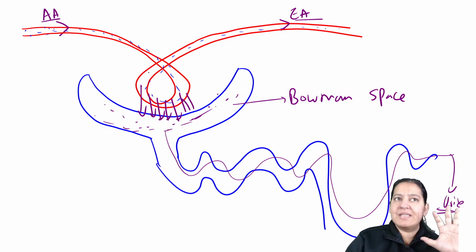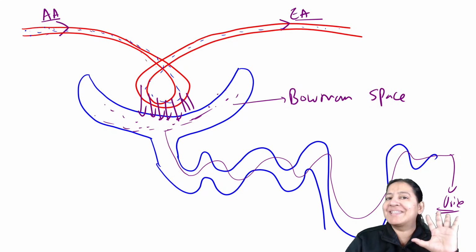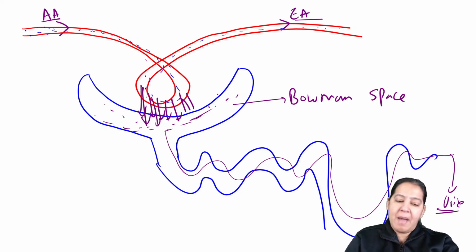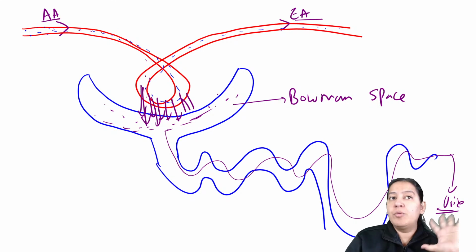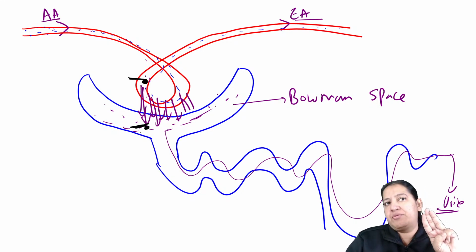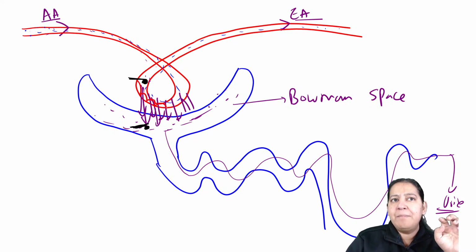So whatever substances present in the afferent arteriole are supposed to be excreted out of the body, they are filtered here. So this is known as the glomerular filtration membrane. Now please understand what the glomerular filtration membrane is. Imagine there is a substance. It wants to cross from the lumen of the capillary and come into this space, Bowman's space. So it has to cross three structures in between. The first thing, it has to cross the endothelial membrane of the capillary.